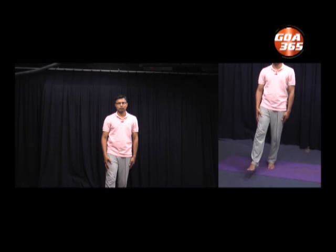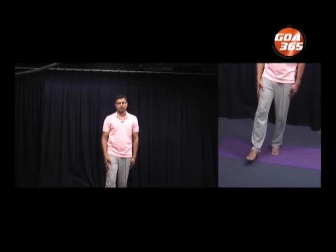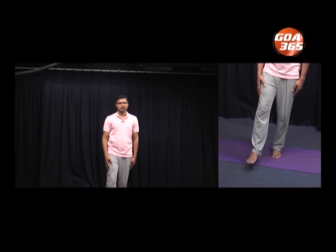Next, we have the ankle rotation. We'll start with the right ankle first. Keep your foot in the air. Let's start with the rotation of the right ankle. Let's start. 1, 2, 3, 4, 5, 6, 7, 8, 9, 10. Opposite side. 1, 2, 3, 4, 5, 6, 7, 8, 9, 10.